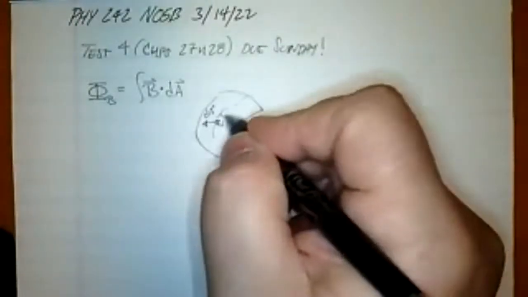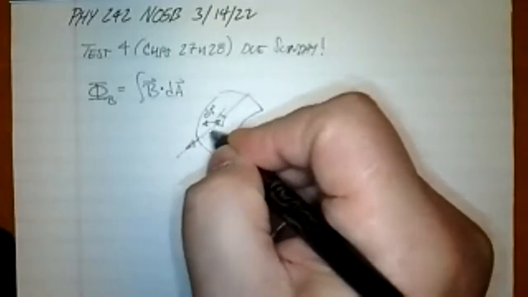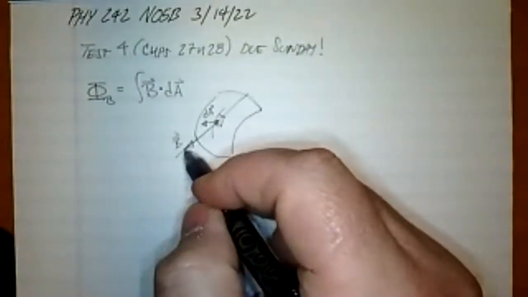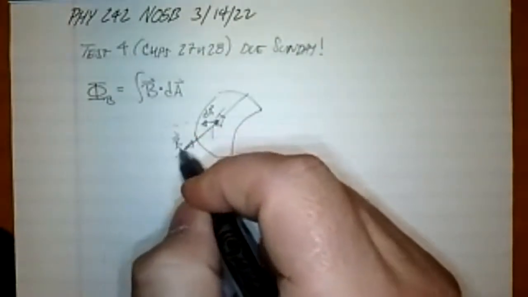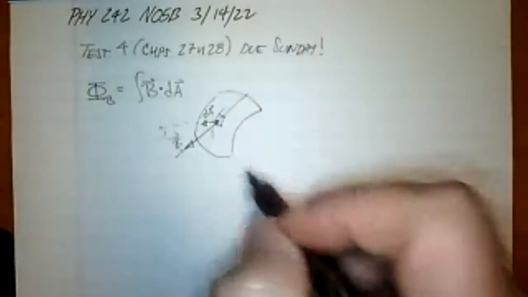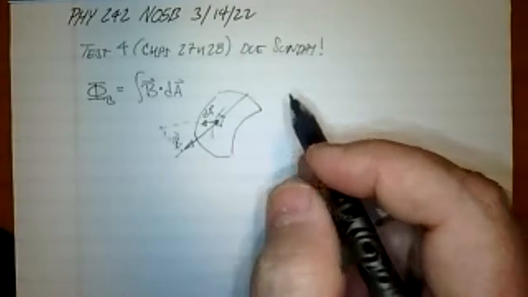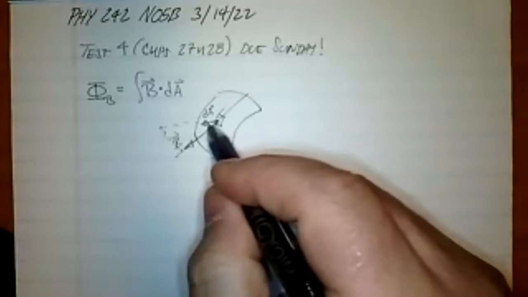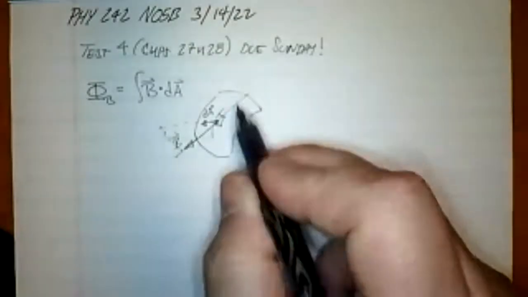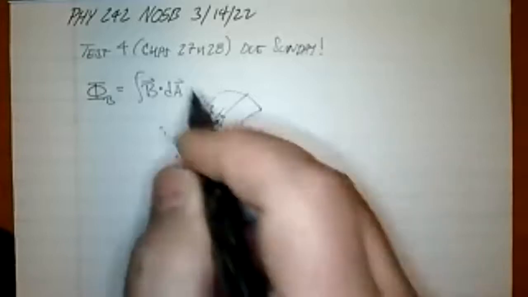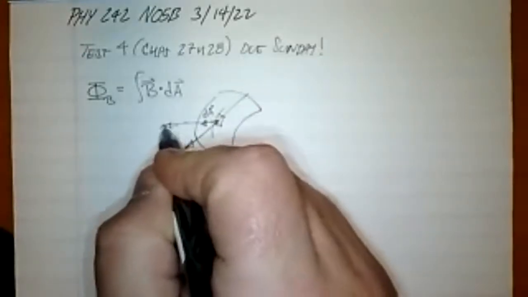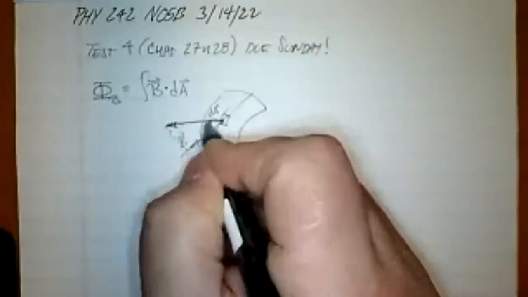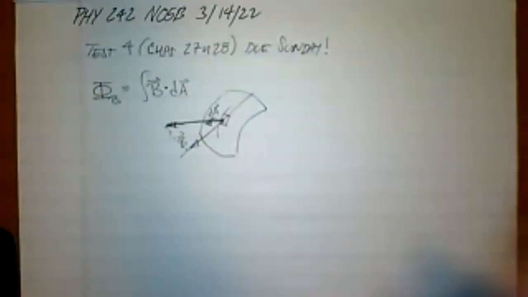So maybe a magnetic field comes through like this at that particular location. You take the dot product, which picks out the magnetic field component that is parallel to dA, which means this part right here. So it's the part that seems to go through that surface unaffected. Okay, so that's what the magnetic flux is.